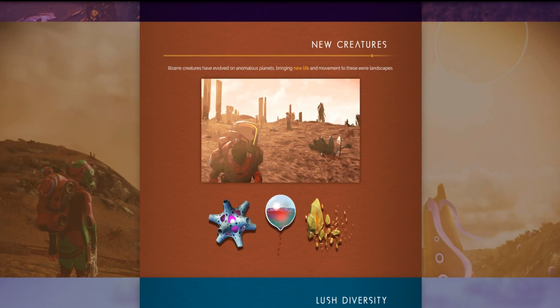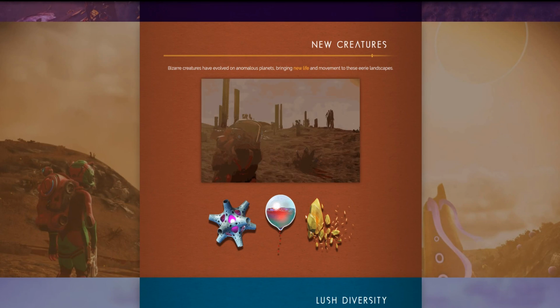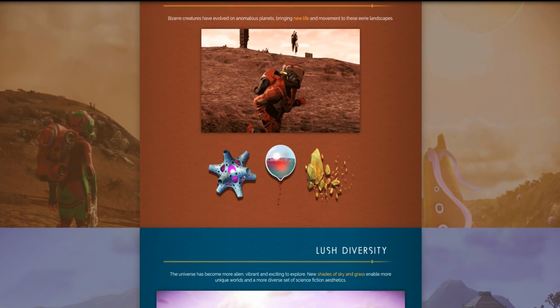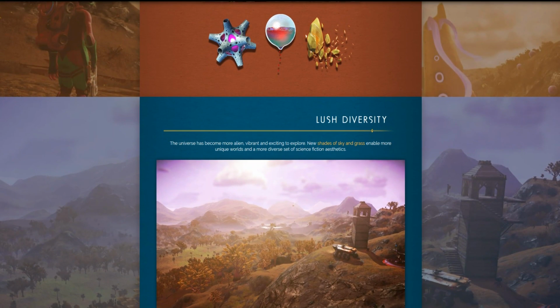Lush diversity. So this is the big one. The universe has become more alien, vibrant, and exciting to explore, with new shades of sky and grass to enable more unique worlds and more diverse sets. The grass colors are all coming back. We might get some new ones. The sky colors are all coming back. We might get some new ones. This is something that I know everyone wants, and it's here, and it's gonna be awesome, and I cannot wait to find these crazy weird combinations of colors on planets that just look really alien.